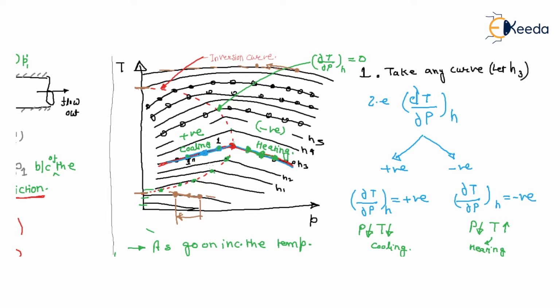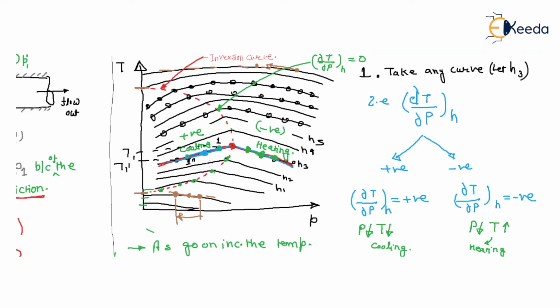So this is your positive slope. If we decrease the pressure, the temperature also decreases. See, if this is your temperature T1 and this is your temperature T1 dash, in the case of positive slope, if we decrease the pressure, that is, throttle, if we reduce the pressure, that means expand, the temperature also reduces. Therefore, the zone of positive slope always gives a cooling effect.